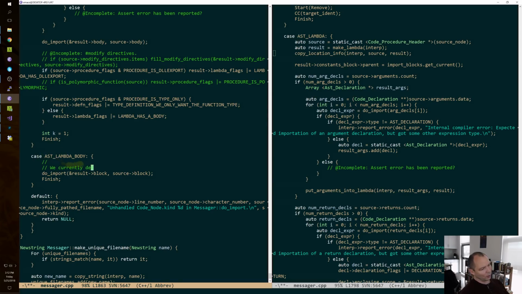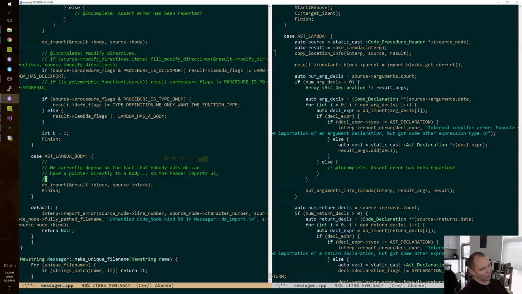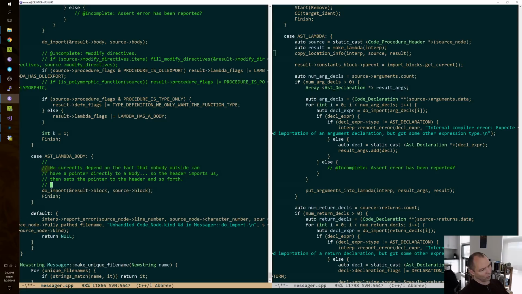We currently depend on the fact that nobody outside can have a pointer directly to a body. So the header imports us, then sets the pointer to the header, and so forth. Seems like it could be more robust.